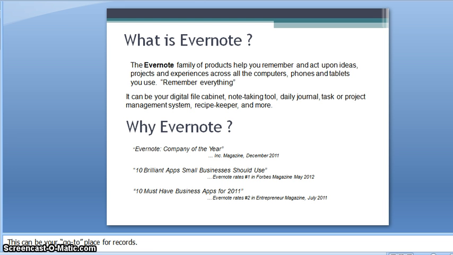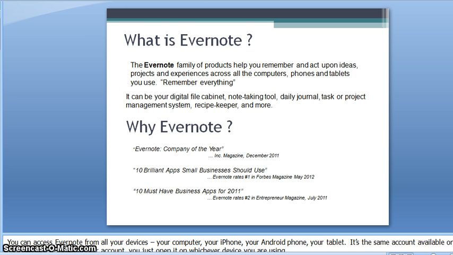So it can be your digital file cabinet, your note-taking tool, your daily journal, your task or project management system, your recipe keeper, your crafting notebook. All of these things can be used in your Evernote account. So why Evernote? Well, mostly because it was the company of the year according to Inc. magazine in December of 2011. 10 brilliant apps small businesses should use. Evernote rates #1 in Forbes magazine in May of 2012, and 10 must-have apps for business in 2011 from Entrepreneur magazine. So if all of those very impressive resources are saying it's #1, then why look for something else?